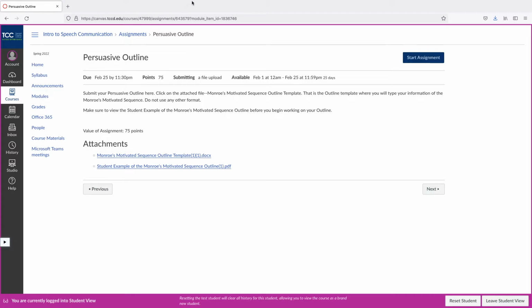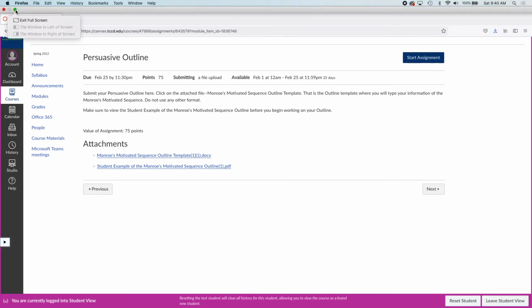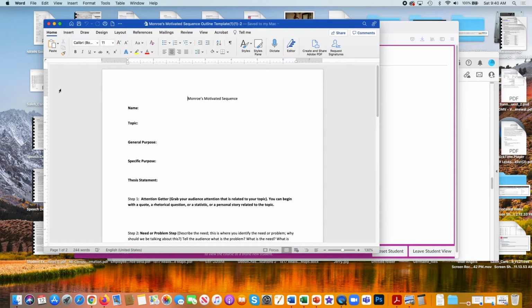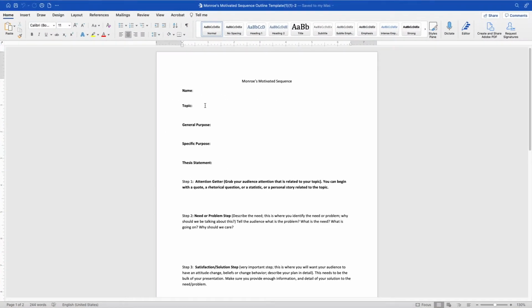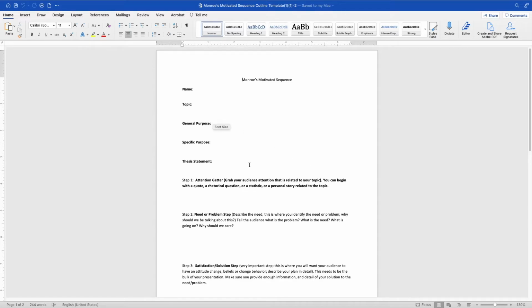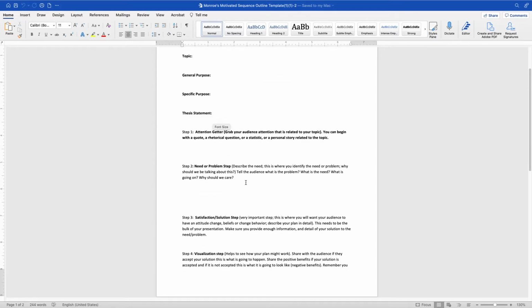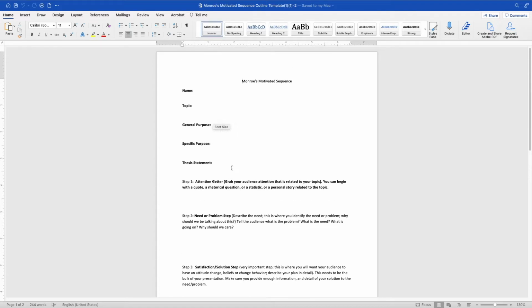Okay, hold on. So this is the outline template. I'll go back to click on the student example one. I thought I had clicked on that one, but this is what the outline template looks like.